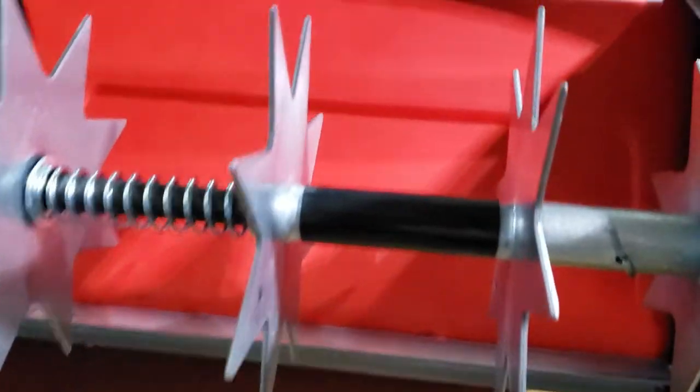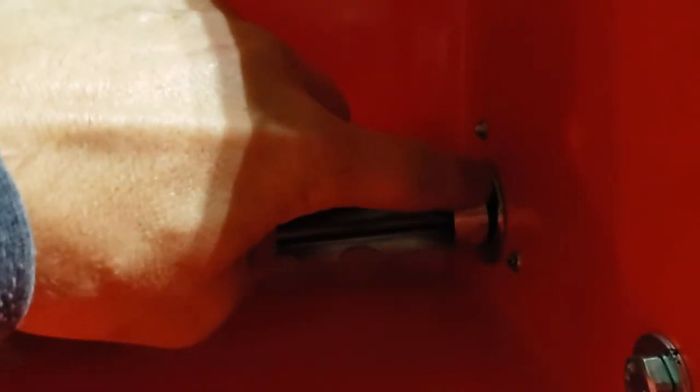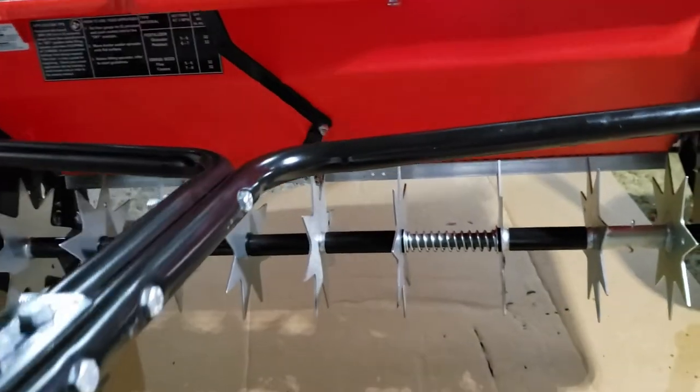But really, it's probably inside here, like this bushing or bearing underneath this little ring or something. You might have to take it apart, but I think it's riveted. Otherwise, it seems really nice. It doesn't seem too janky or too weak.